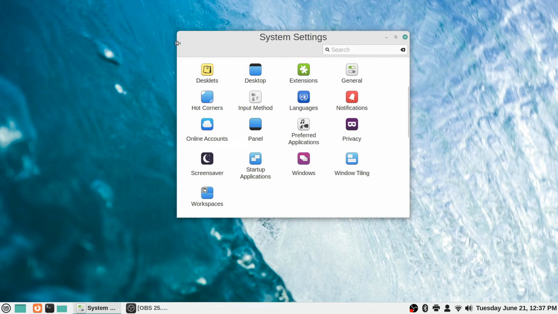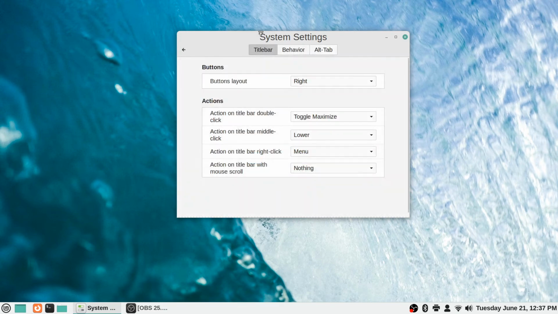So the next section here is the Windows settings. If you are a Mac user, or you maybe just prefer it to be a little bit different, you can change how the layout is here for the buttons. And what it's talking about is these buttons up here, the minimize, maximize, close buttons on the top side here. By default they're on the right, and if you are a Windows user, that's more familiar, that's what you're used to. You can change them to the left side.